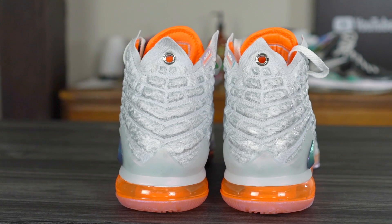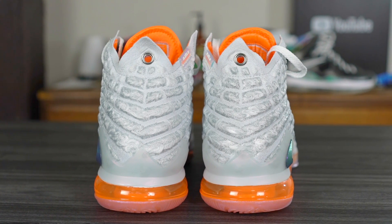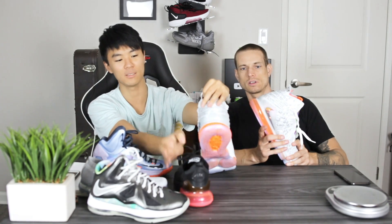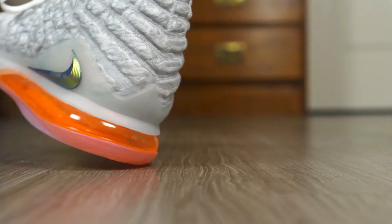For cushion, they're using a full Air Max 270 unit. I played ball in the Air Max 270 basketball shoe and said it was too soft for basketball shoes. But in the LeBron 17 the PSI feels a little different — it feels less extreme. It is caged a little bit; the outsole comes up and there's a little less space for the bubble. The rubber does come up more, so it cages it, but I can still feel it.